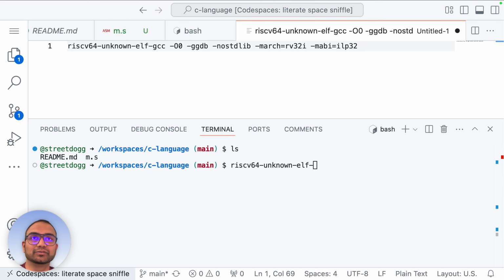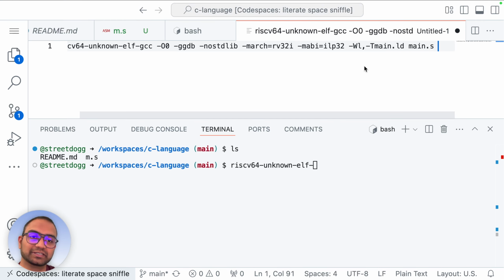Then what we are going to do is pass it another set of parameters. The -Wl here means, hey, whatever I'm passing after the comma immediately, that by the way is for the linker.